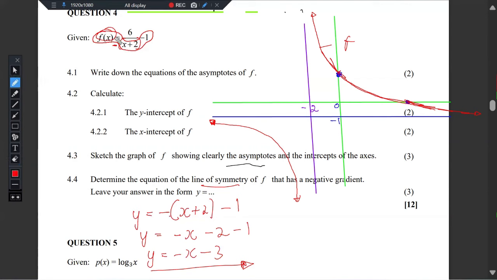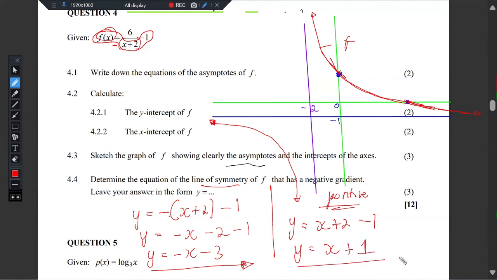Now, if you're asking how would we do the one with the positive gradient? The one with the positive gradient, also using the bus method, it's y is equal to just x plus 2 minus 1. So you simply take it exactly as it is. So you just ignore the a value here. And then this is y is equal to x plus 2 minus 1. That's a positive 1, right? And then you have it like that. So this would be the one with the positive gradient. This is the one that they're looking for with the negative gradient.